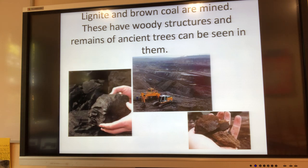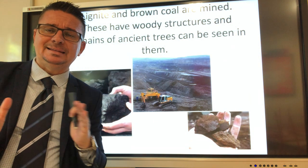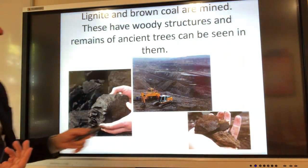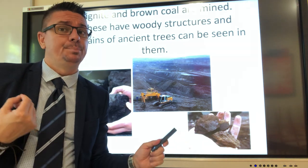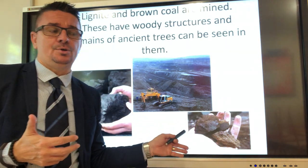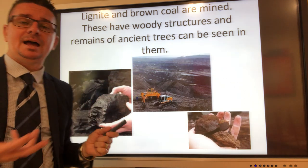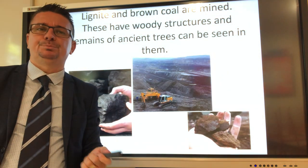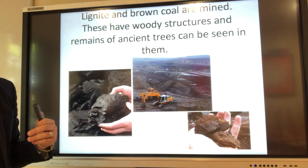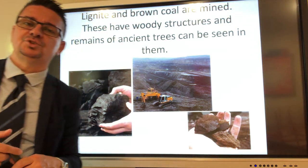The other important resource, if you look at the color, it's kind of brownish. Lignite is the name, and brown coal is the other one. Lignite and brown coal are like siblings — lignite is the younger one. How do we know it's younger? You can see different remnants, different little parts of plants, like tiny branches and twigs. So you can really see that a long time ago it was a kind of plant. These have woody structures and remains of ancient trees. This is a surface mine, and the whole area looks like a different planet. There are plenty of places like this still in Hungary, and in Germany you can find plenty of special mines like this too.